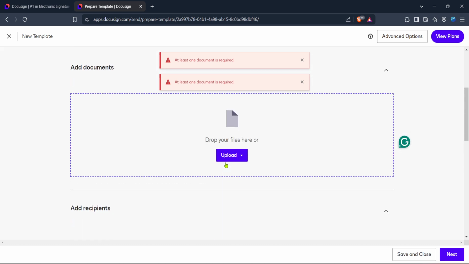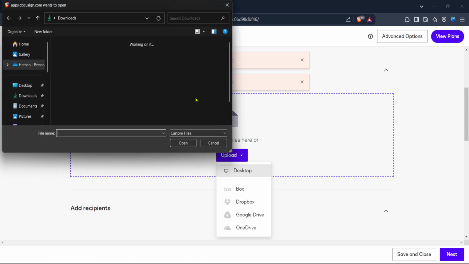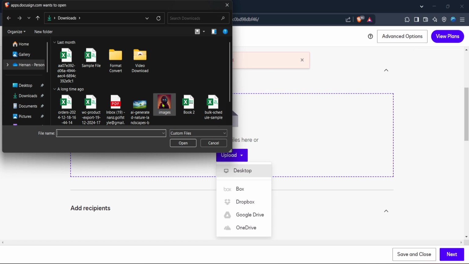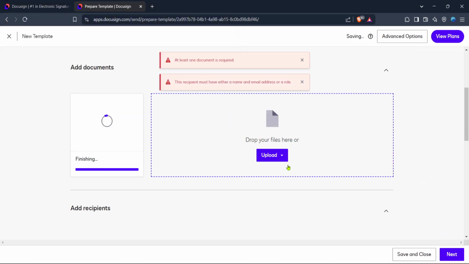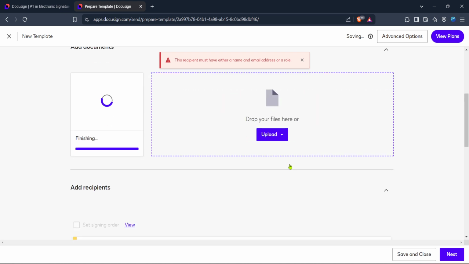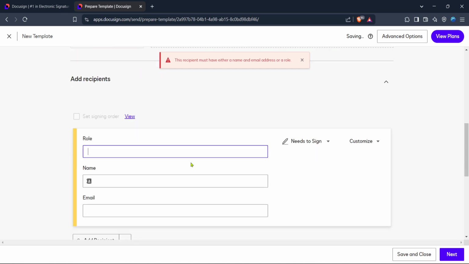While in custom fields, look for the hyperlink option or a similar text box where you can input URLs. Insert the URL for the hyperlink you wish to add. For optimal use, make sure that the link you provide is fully functional and directing to the right web page to avoid any interruptions for your document recipients. And there you have it, you've successfully added a hyperlink to your Docusign document.